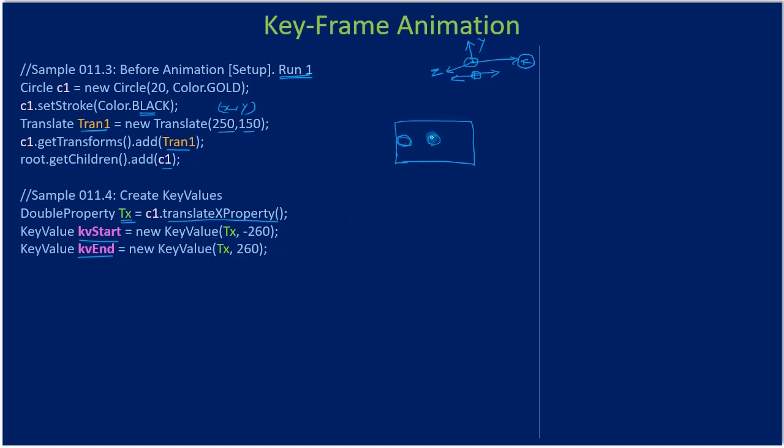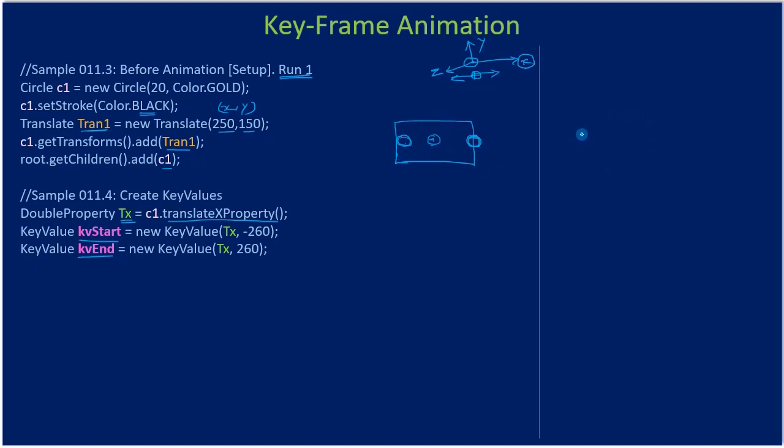Tx minus 260. So in the negative direction we are moving it from the center. Then KV end, so this will be the end, KeyValue end, we are specifying it as 260. So we specified the animation location minus 260 to plus 260, right?